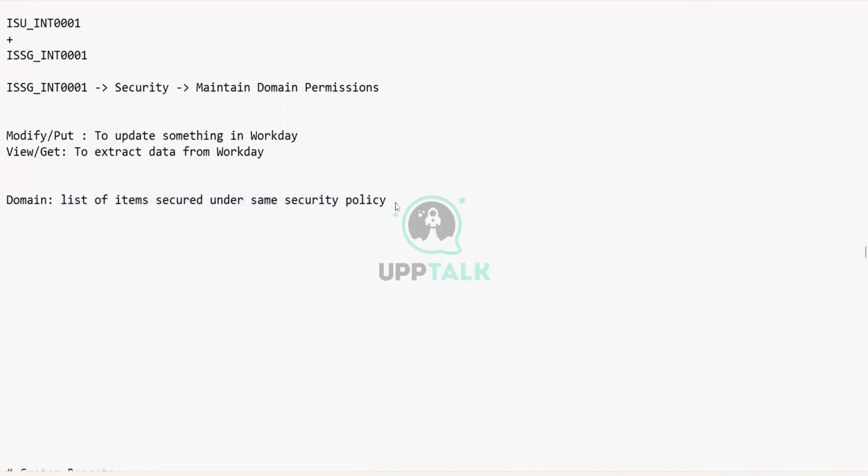And then we have the domain security policy. This domain security policy is actually securing the list of items in the domain. Now, when I'm saying what this domain means and what domain security policy means, let's see here.